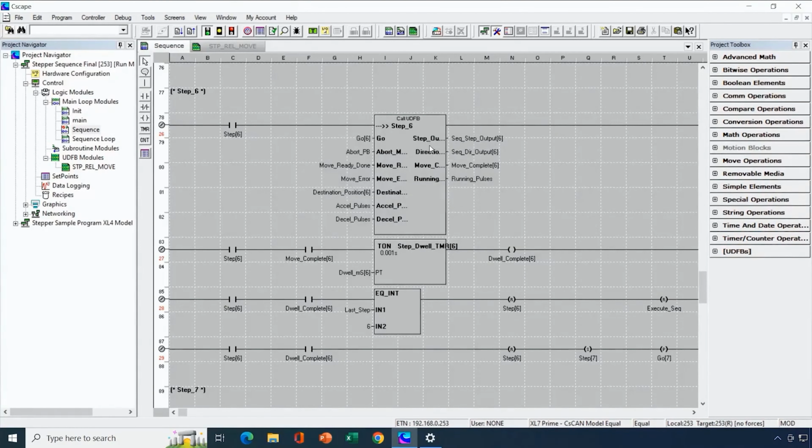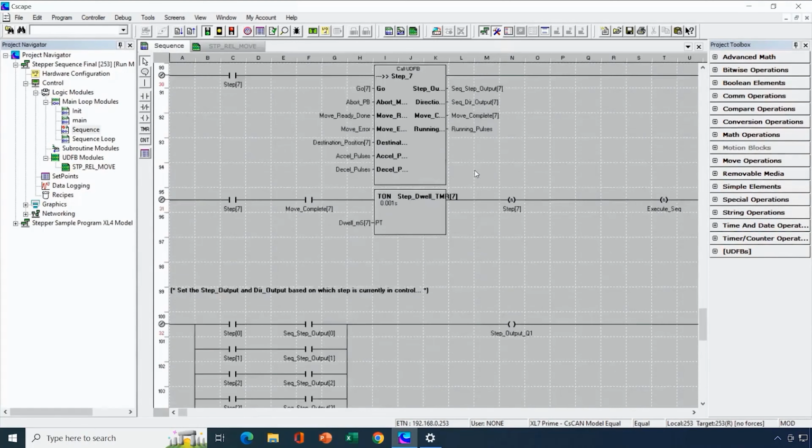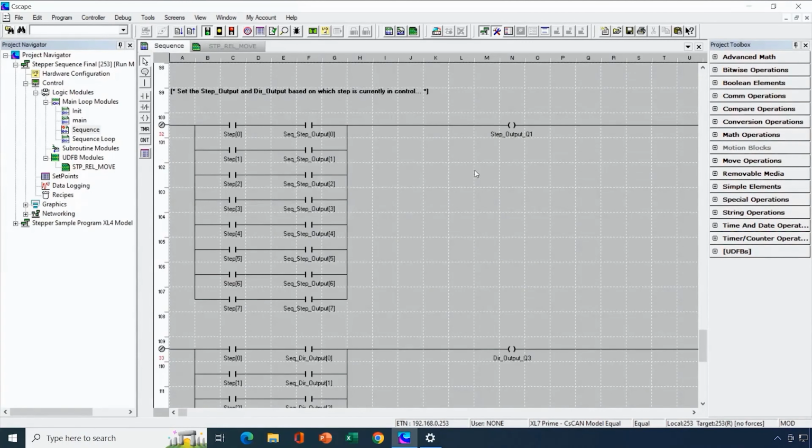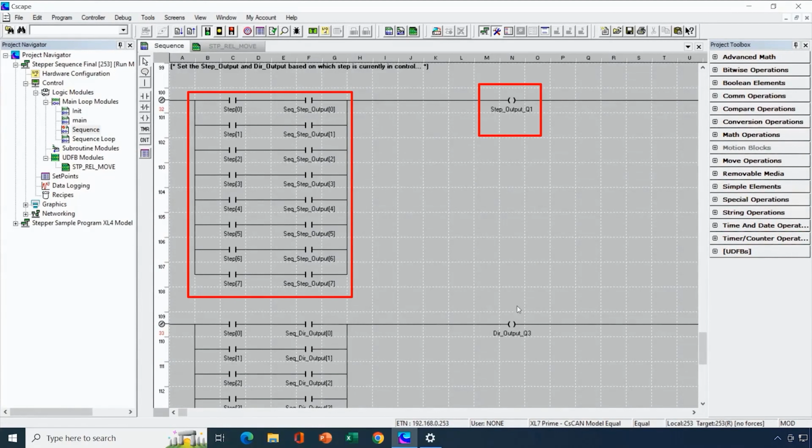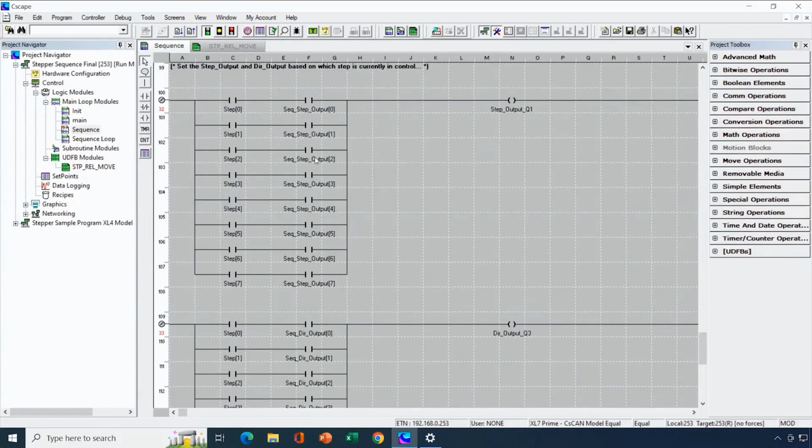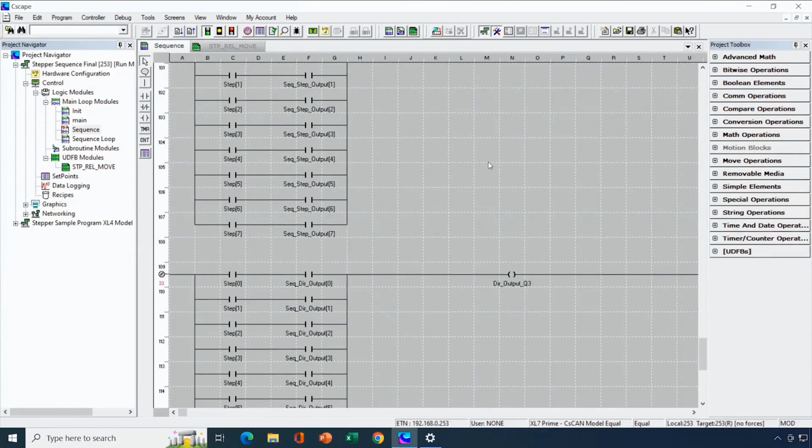That's not what we want, so instead I set up an array variable for step and direction for each of those UDFBs. And at the very end I have a rung for step and direction which makes sure that, for instance, when I'm in step 2, it's only the step output from my UDFB for step number 2 that's being used to determine the state of my step output. This logic is needed because I have multiple instances and they're all potentially conflicting with each other when it comes to the step output. Next, let's look at the OCS.